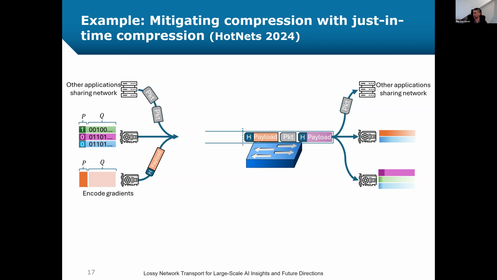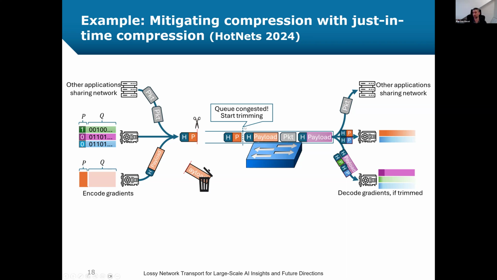Now, something that is supported by many of the current switches, and I suspect that quite soon it will be all of the hardware switches because it's part of the Ultra Ethernet transport spec, if you're familiar with it, is something called packet trimming, right? So whenever there's congestion, what happens is that the switch sees that the buffer fills over some threshold, and then it starts trimming packets. Trimming packets basically means we're discarding most of the payload. And then we're going to send the remainder, which is a header and a small part of the payload, to the receiver. And we're going to prioritize it, so it's going to get higher priority than the standard traffic. And the idea is this, right?